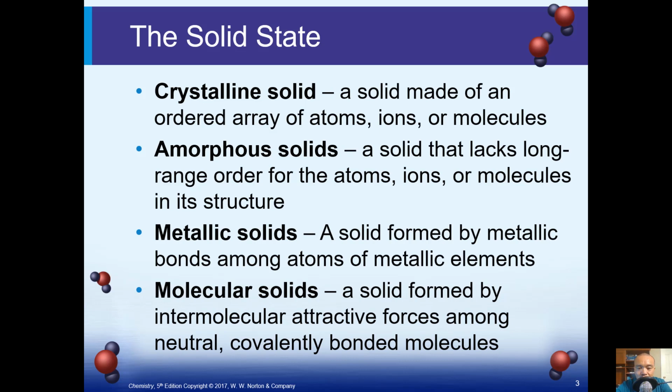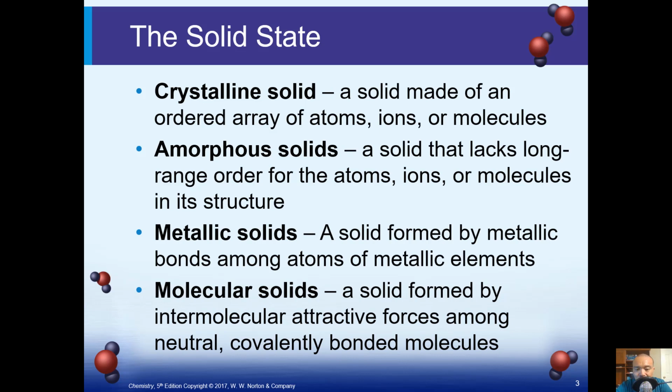Solids may be composed of pure substances or mixtures, compounds, or elements. The classification of a solid will depend on the nature of the substance and how the atoms or molecules are arranged with respect to one another, and the nature of the forces holding particles together in the solid state. Crystalline solids are characterized by ordered arrays of atoms, ions, and molecules. Amorphous solids have a more random, disordered arrangement of particles.